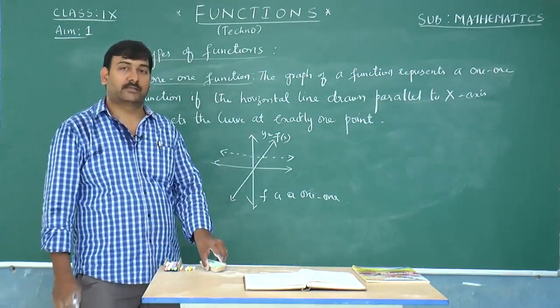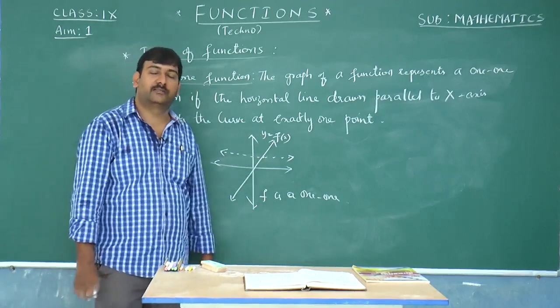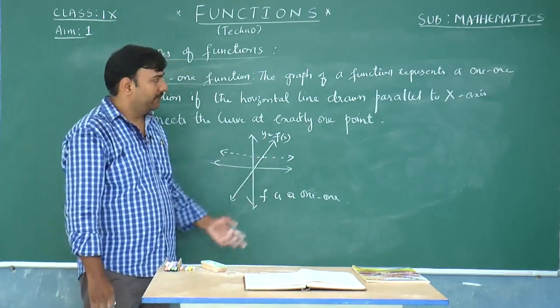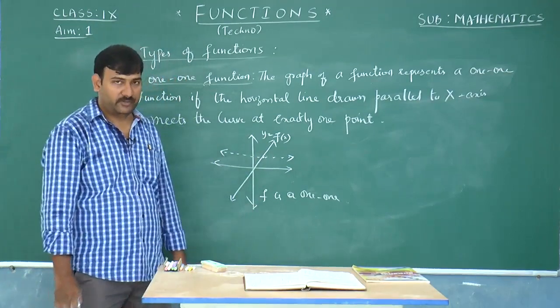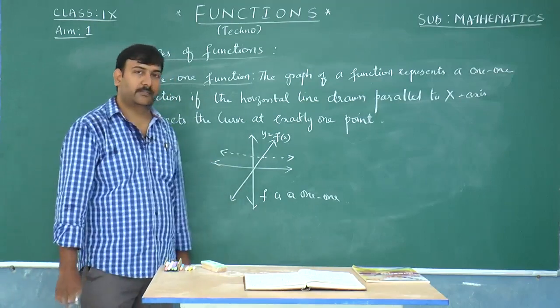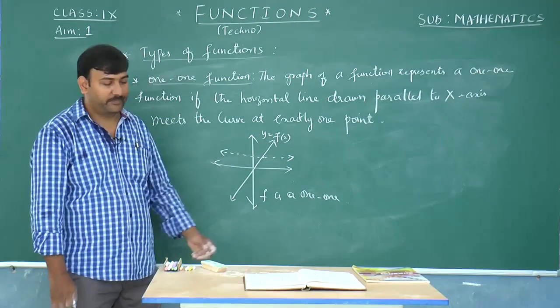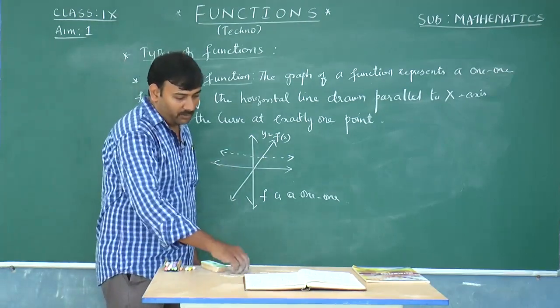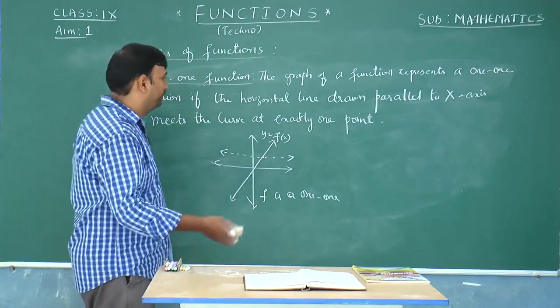In the initial example, we have seen if the function rule is given, how to judge whether it's going to be a one-to-one function or not. In the second level, we have seen if the function is given as ordered pairs, how to judge whether it's going to be a one-to-one function or not. And in the third case, we have seen if the graph of the function is given, how to judge whether the function is going to be a one-to-one function or not. So, after this, let us go for some important note.